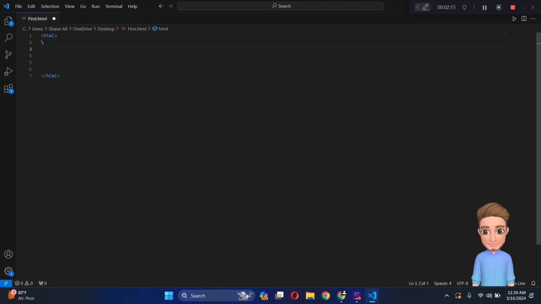So with the less than and greater than sign, write head and close it by using a slash. You close by using a slash, which represents that this tag is opened here and closed here. So in the HTML tag you write the head tag, and then in the head tag you need to write the title tag.